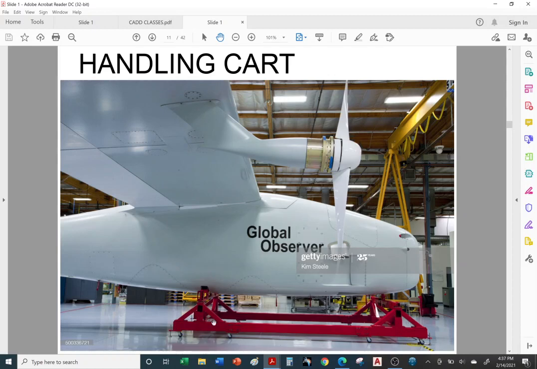So this little red cart you see here, it's made out of steel. Before we put the aircraft together, it was just the fuselage. And before it was even painted, it was just carbon fiber. So it was just to roll the fuselage around the shop. And eventually it got assembled, the motor was inserted, the electrical, the wiring, etc., the fuel lines, the wings.